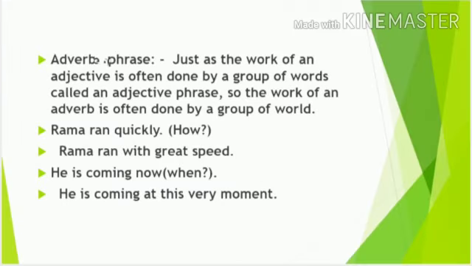Adverb phrase. Just as the work of an adjective is often done by a group of words called an adjective phrase, so the work of an adverb is often done by a group of words. Rama ran quickly. How? Rama ran with great speed. He is coming now. When? He is coming at this very moment.